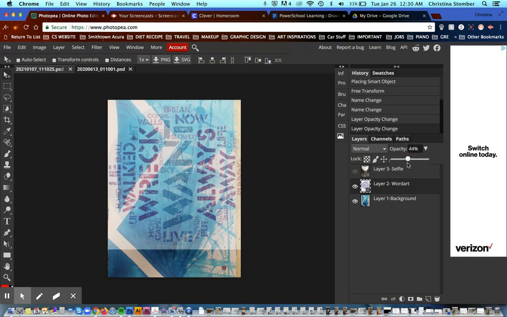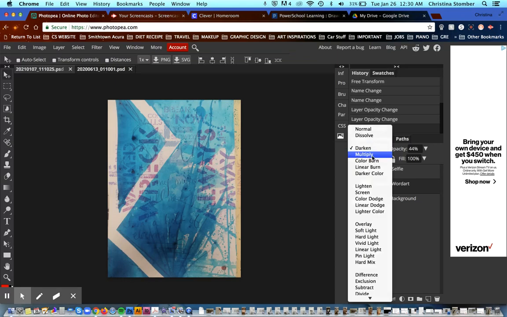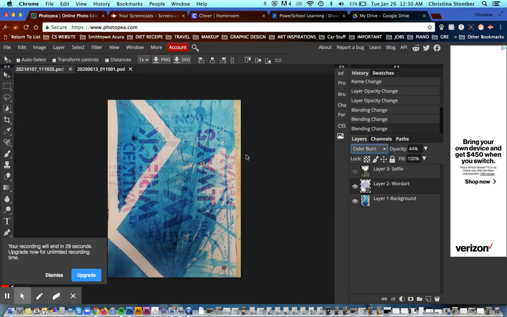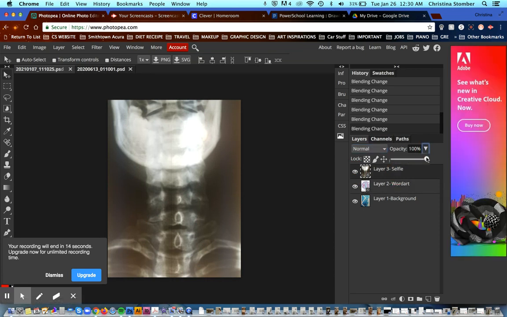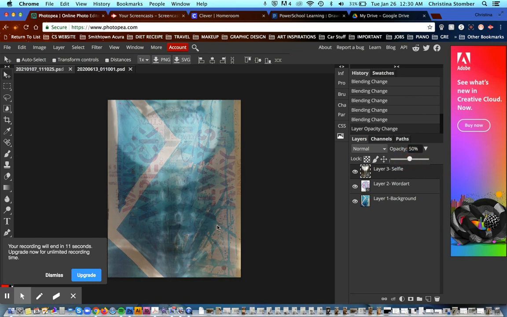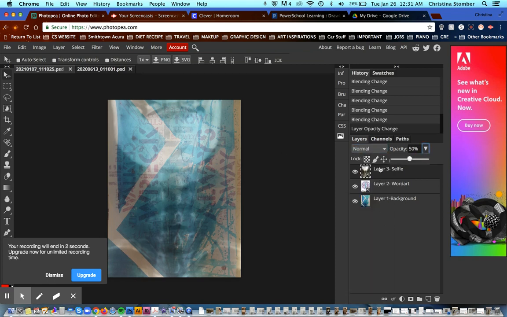Now, let's say you want to make the white background disappear. Click down into Effects under where Normal is, and go ahead and play with those effects to see how you can simply add a filter to change your visual results. I'm going to leave mine at multiply. I happen to like this. And now when I click on layer 3, I'm going to play with the opacity here and check it out. This is a quick rendering of how you can be working. So using these effect buttons and then the opacity as you work with your layers.